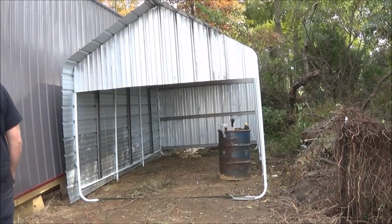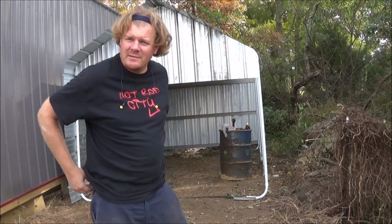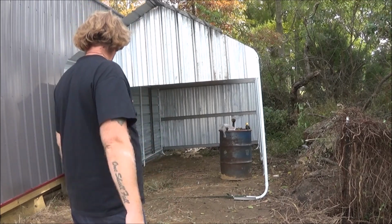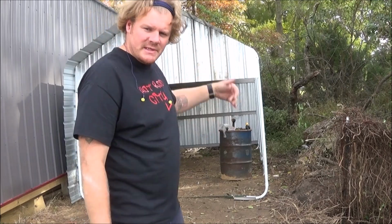So there's just enough room for my aggravating animals, dogs, to get through there. So other than that, looks much better. So go ahead and start putting the rest of these panels up.